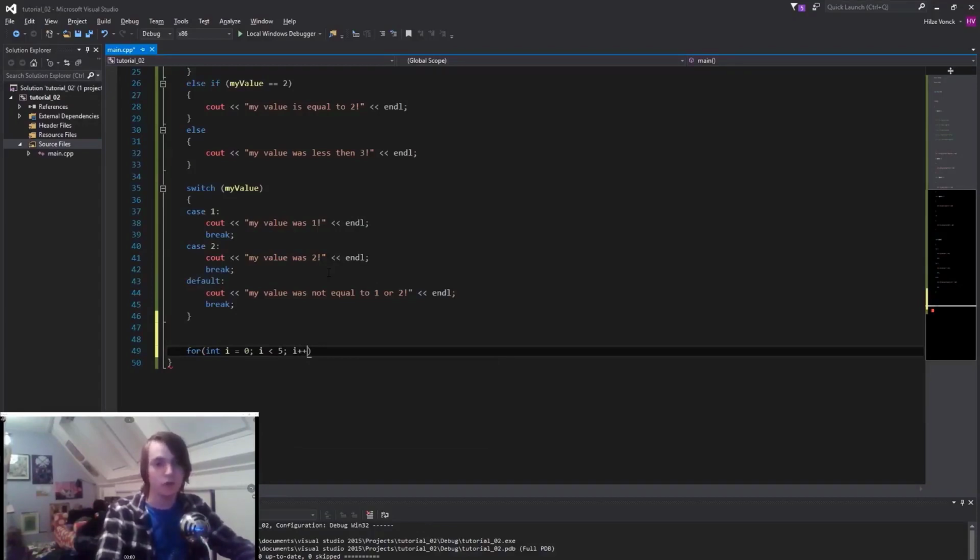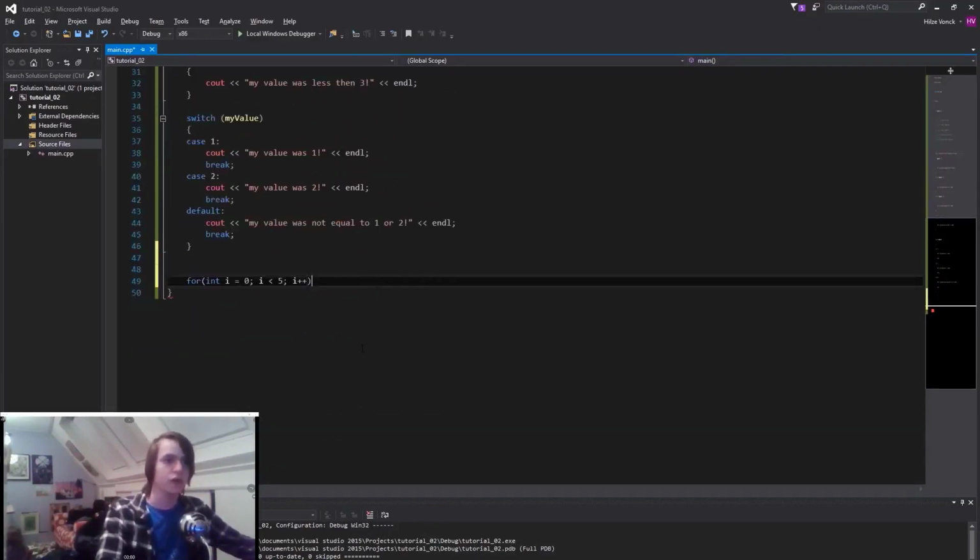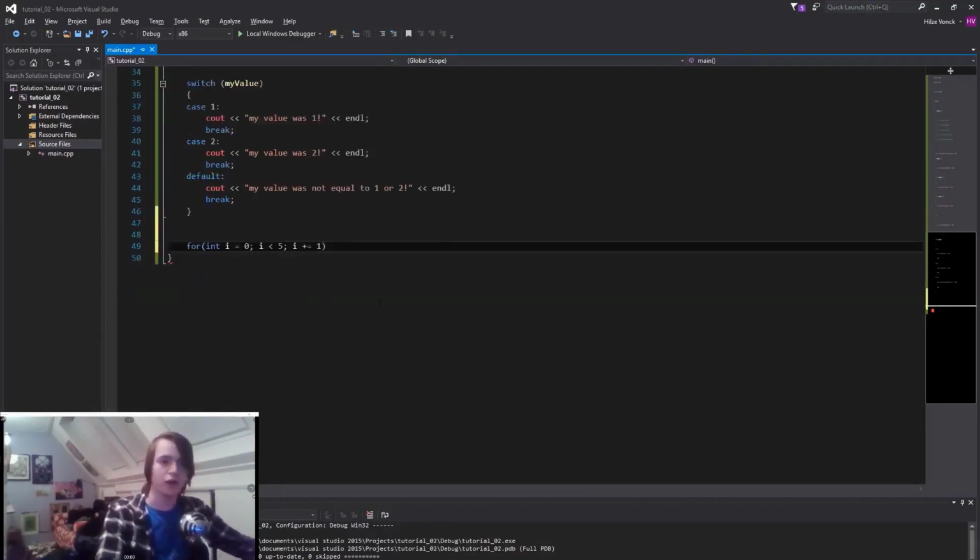The i++, you can, by the way, use on every single different variable, like from the last tutorial. It's the same as doing i is equal to i plus 1, or i plus equals 1. What you can do with counting in C++ is you can specify whatever you want to add or remove or divide by before an equals sign. So I divide equals 1 means this is exactly the same as doing i is equal to i divided by 1, and plus equals 1 is the same as i is equal to i plus 1. So what we do is we do i plus plus, since that's the easiest way to do it.